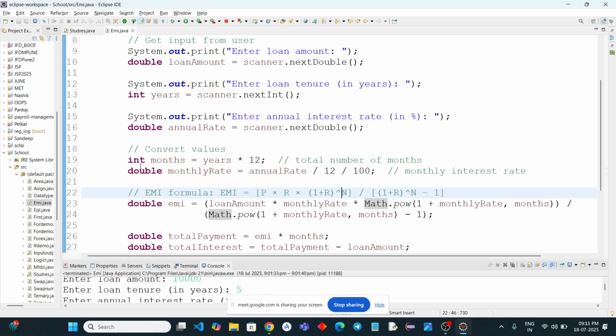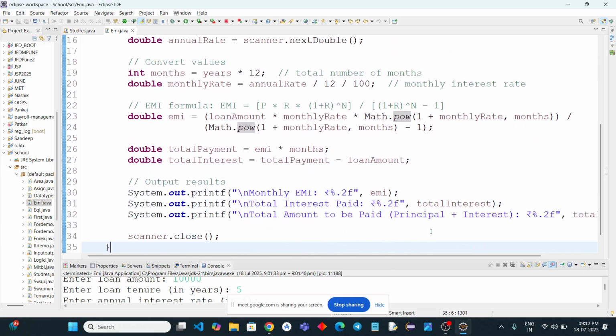So let me show you a simple example of power. We are going to study those built-in functions separately while studying the functions topic. But as of now, there is this. This is the formula. To achieve power raised to n, we are using Math.pow. Nothing else. And again in brackets, there is 1 plus r raised to n, and all other things are as they are. Okay, now let's run this file. It is working totally fine.